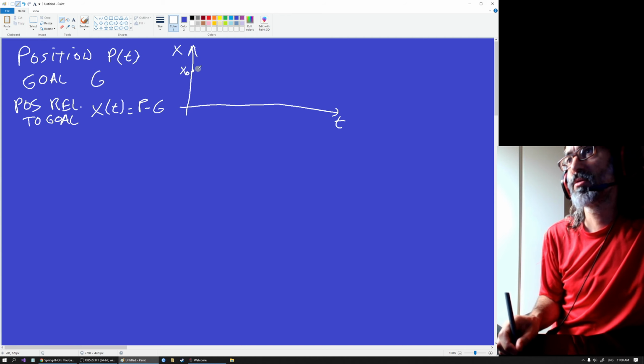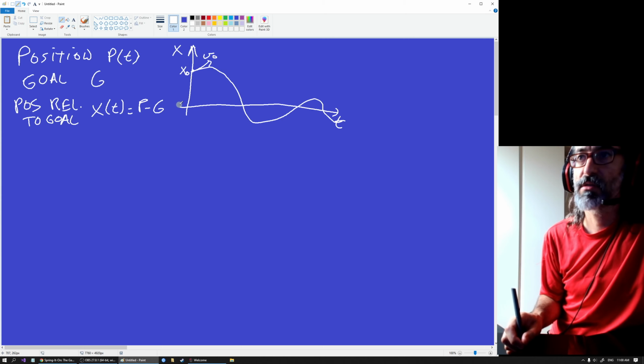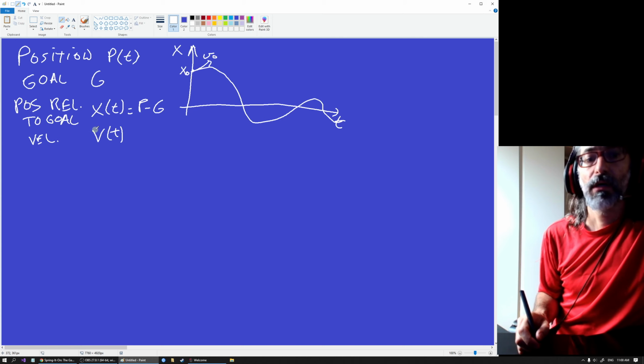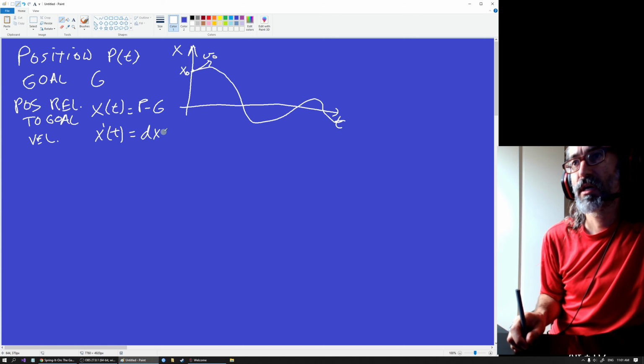You start at x0 with some velocity v0, and you're gonna go around like this and maybe oscillate around your goal, which is now 0. Your goal is now 0, and that simplifies. You don't have p and g, we just have x now. And you have velocity, and it's v of t that we also want to solve. But let's forget about v and instead say x prime, which is dx/dt, the derivative of the function x relative to time.